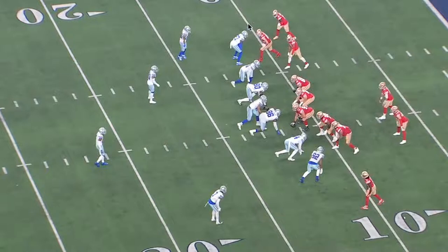Kittle's going to come inside. Debo's going to go outside. And Jennings is going to kind of split the middle, taking an initial outside release. This is important because with this type of zone coverage, we're really looking to create some space. How can we create space for Jennings? Here's how they do it.